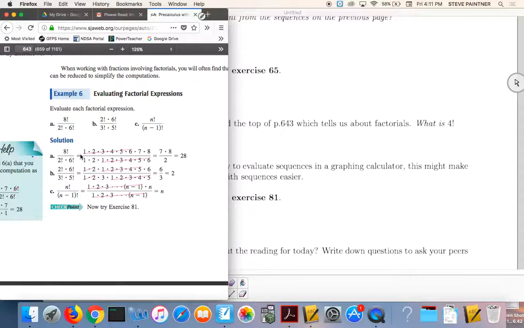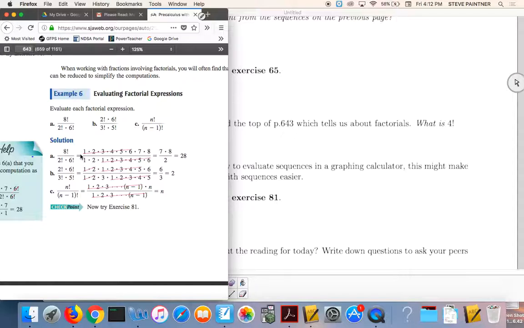So you can see in A that it's 8 factorial divided by 2 factorial times 6 factorial. Basically they just wrote all these numbers out. They wrote 8 factorial out up top, they wrote 2 factorial out, and then times 6 factorial. And then you can see what they did. They didn't actually punch all those numbers into their calculator. What they did was they canceled. They saw that they had 1 through 6 on top, and they had 1 through 6 on bottom, so they just canceled them. And then what they were left with was 7 times 8 up top and 1 times 2 on the bottom. You can read through that more closely, but it's the same thing with B and C.